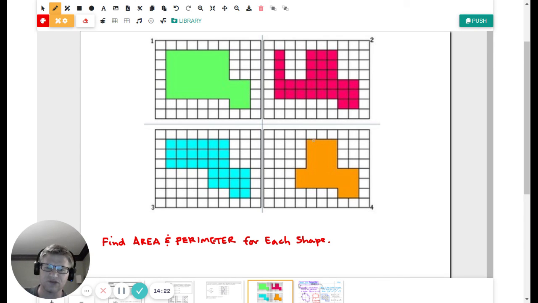Now, clearly, the orange one looks pretty small compared to the others. But I'd like you to take a look. Do you think this pink one or this blue one or the green one would have the largest perimeter? And I want you to figure out why that might be. See what you can do, but compare and contrast. Count these up by squares. So remember, area is number of squares, so total squares, right? And perimeter is distance around the outside. So this is a distance thing.